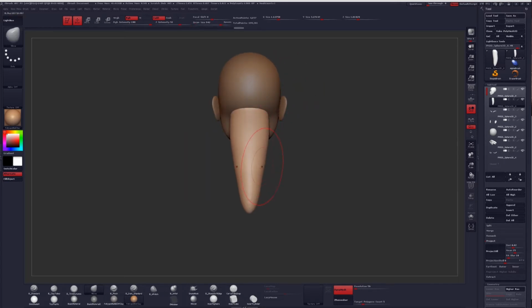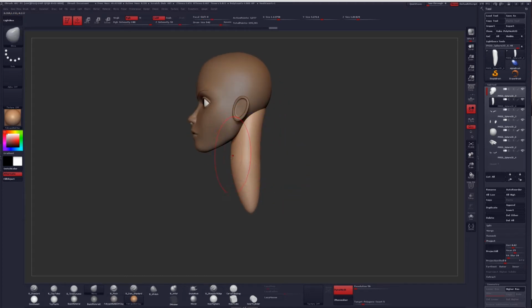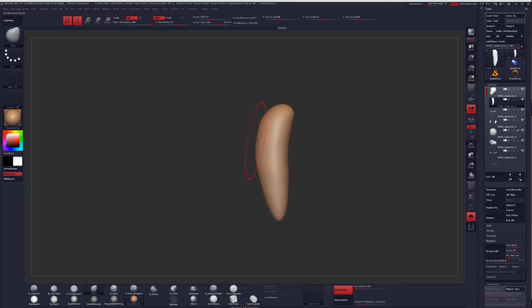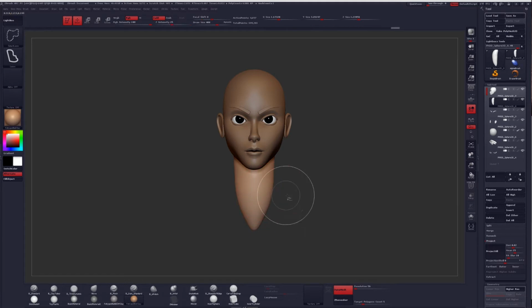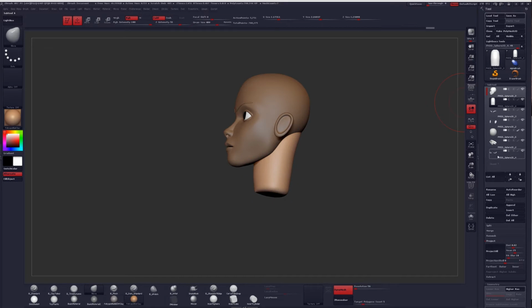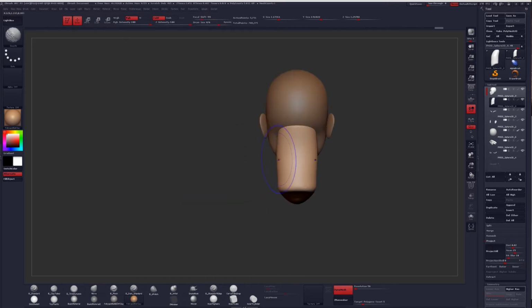What's great about using multiple subtools like I'm doing here instead of just trying to build it out of the head is, one, you're not disturbing the topology and the clean shapes that you've worked so hard to create on your mesh, but also, if you want to make changes to each one individually, you can later down the road. It's kind of like working with layers in Photoshop. So I like to have as many subtools as I can. In my opinion, the more subtools, the better.